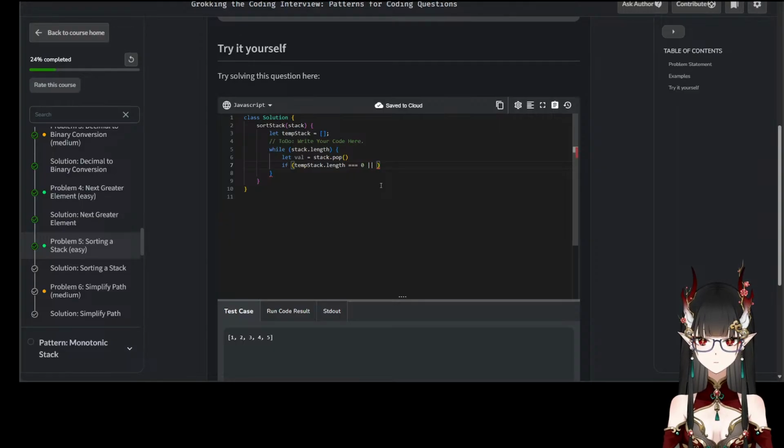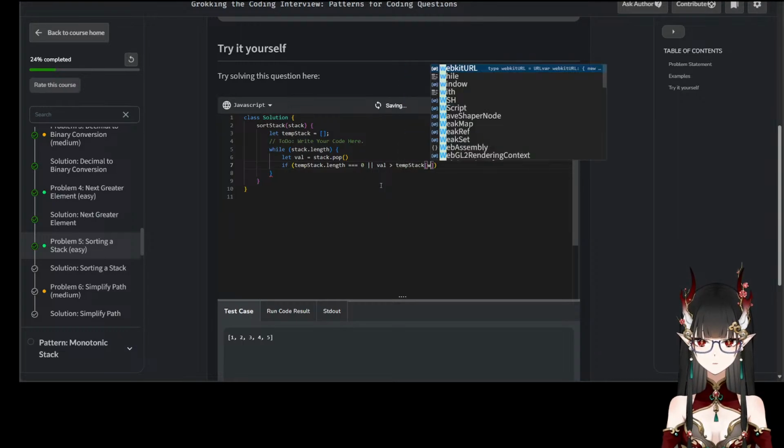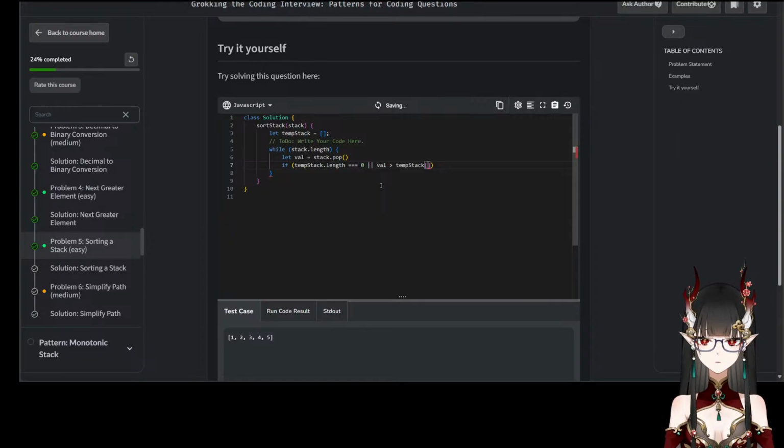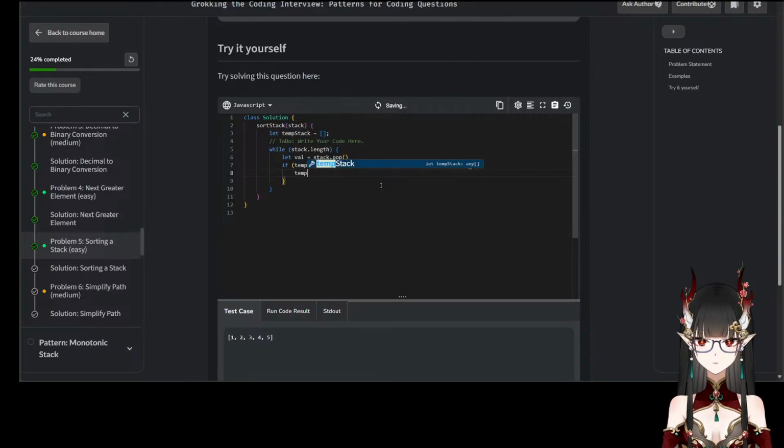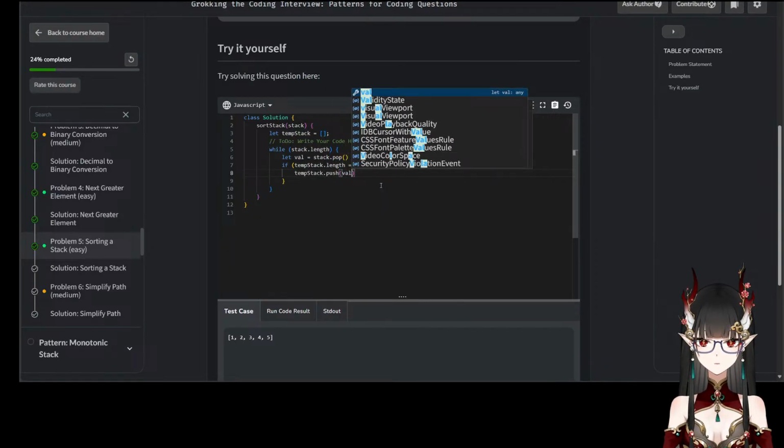If temp stack dot length is empty, or the val is greater than the top of temp stack, so length minus 1, then we do temp stack dot push val.